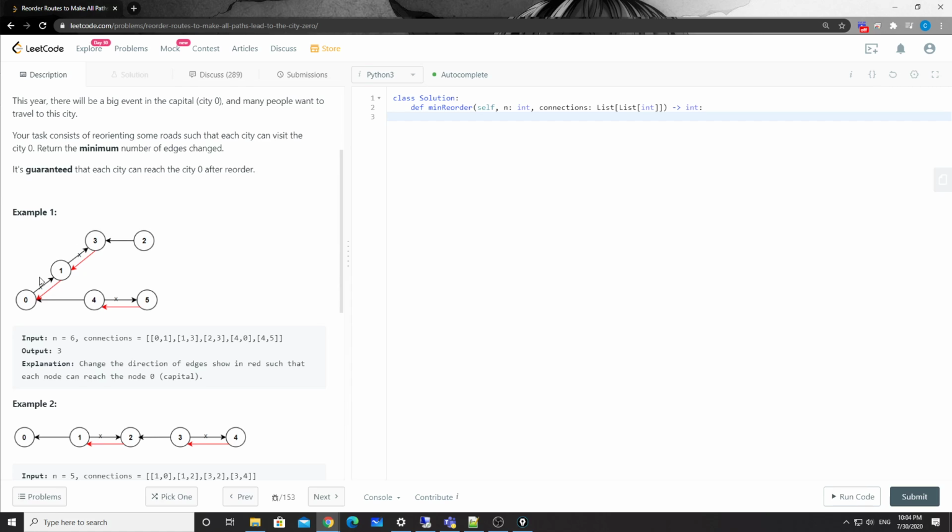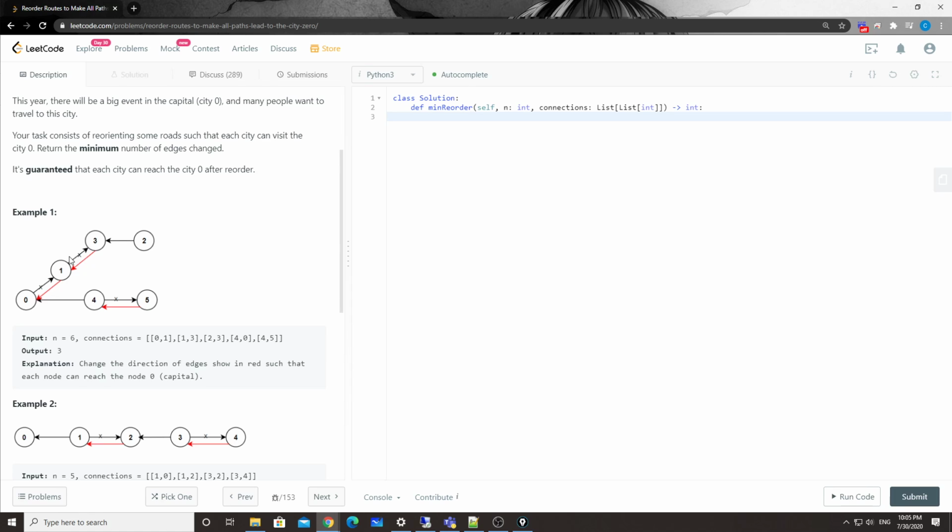On our way traversing to each node, have we seen any forward direction edges? If we ever see any forward directions, then we know that's an edge we need to reverse. I think that's the only part we need to realize here.